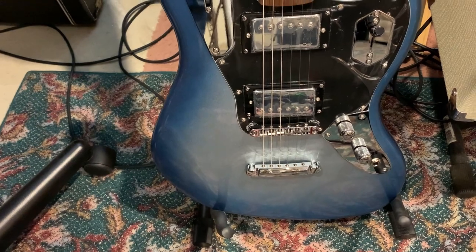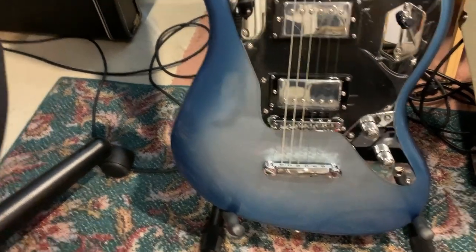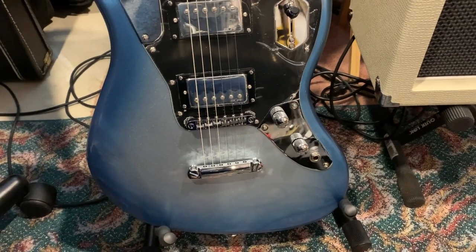On Fender.com, it almost looks like a green color. This is more blue, and it's called Skyburst Metallic. Very, very nice. And again, I decided to go with this because of the differences in this particular guitar. Again, it's brand new.